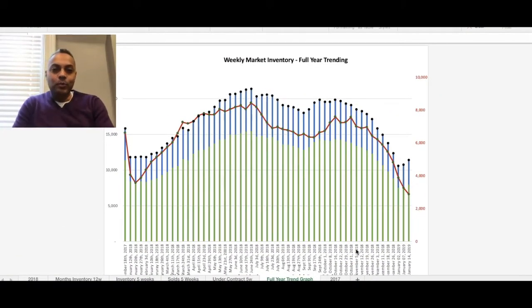I know a lot of you have been waiting for these numbers to see what's going on and how it's affecting the overall market. So we noticed in 2018 that the trend was that we had an increased amount of listings and fewer sales, and we could see these large gaps over here of sales happening. And what ended up basically happening was that the market started to slow down into more of a normal market. Now, I've been in sales for the last 15 years, and we're now going back towards a normal market.